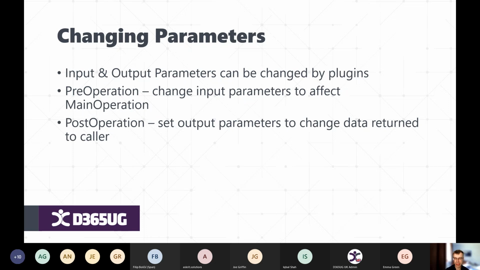Generally, try and avoid putting plugins on those because they're called so often, then you can start seeing performance hits on that. But if you need to, and you need to change the results that a user will see after running a query or after loading a record, you can grab the results of that in the post-operation plugin, rewrite it to your heart's content, and send it on. And those results don't have to be related at all to the query they ask for. They're going to get some very confused users. But if you want to change everyone's name to Mickey Mouse when they issue a retrieve multiple on contacts, your plugin's quite at liberty to go and do that.